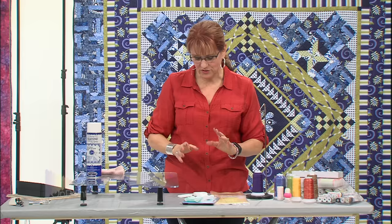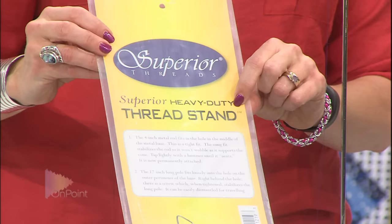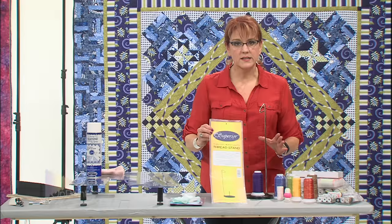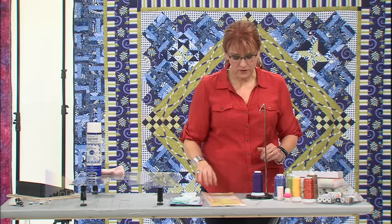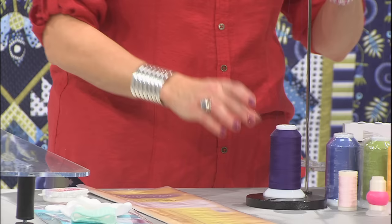This is a thread stand. Now this particular thread stand is a heavy duty thread stand. On the market are a couple of different brands that are made of plastic. They're very lightweight. They're honestly just not worth your money. They're not going to hold the thread the way it needs to be held. This particular thread stand has a heavy metal base, so it is not going to tip over. It is going to really work well. I'd highly recommend when you get a thread stand, you get the metal base.